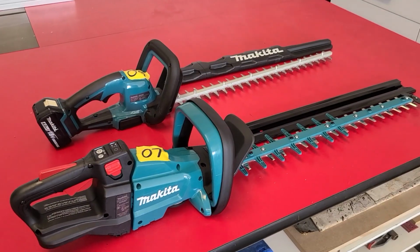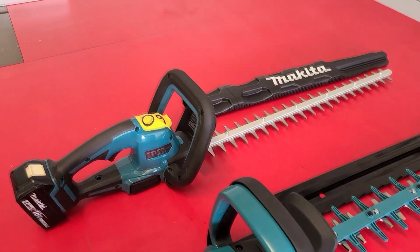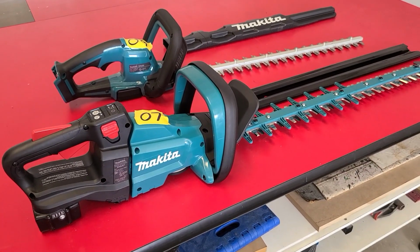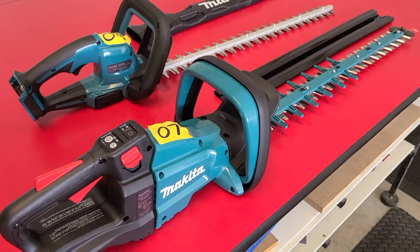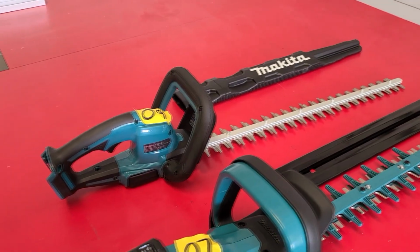I've been trying to do a really unbiased, impartial review of these two products, but if it isn't clear by now, this one is definitely my preferred choice. All of these extra features like the rotating handle, the multiple speeds, the reverse, they're very intriguing when you're looking at a product online, and you think to yourself that if you don't have those, you're going to be missing out. I used it this past weekend and did all of the hedges and didn't even take off a single bar off the battery. It was so light and so easy to use.